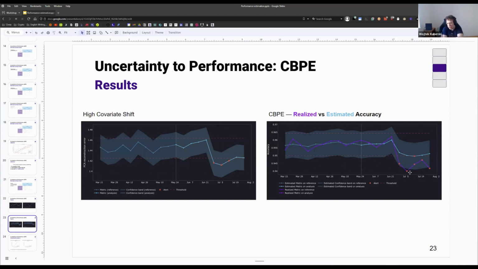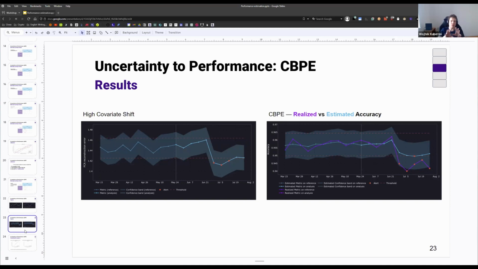So it is directionally correct. It tells us something. It is still useful, but it doesn't tell us the full story, and it might not be enough if our use case is very important. We also see the confidence bounds would tell us possible range of performance. This is something I won't be covering here, but we also have an algorithm that estimates these confidence bounds. And we see for 2 points, it actually goes out of the confidence bound. So we see that for strong covariate shift, also these confidence bounds cannot be fully trusted. So we see that there is an issue with strong covariate shift.